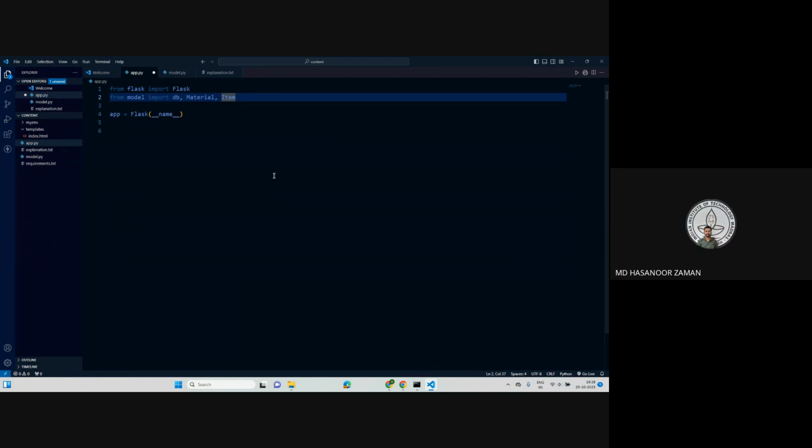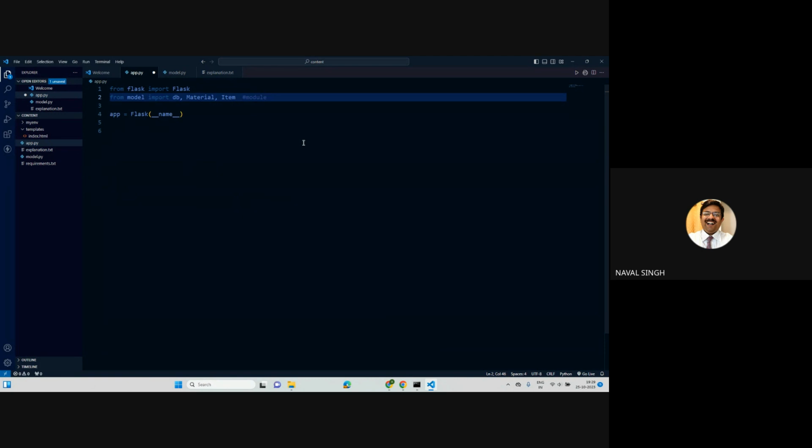So that means the model file is a package for now? Yes, for us it is the package. Generally, package is a broader term. It will have multiple files and other things that are required by Python to identify it as a package. But for now, you can call it a module. Just call it a module.